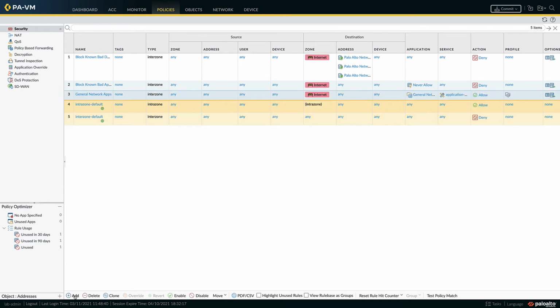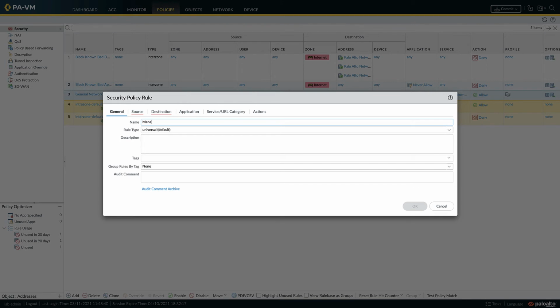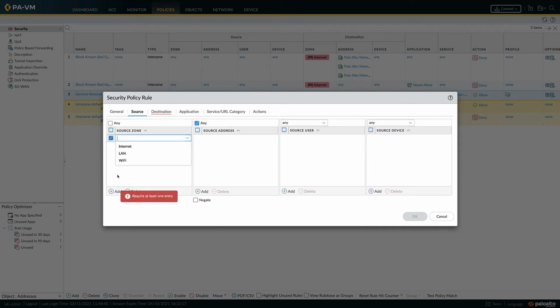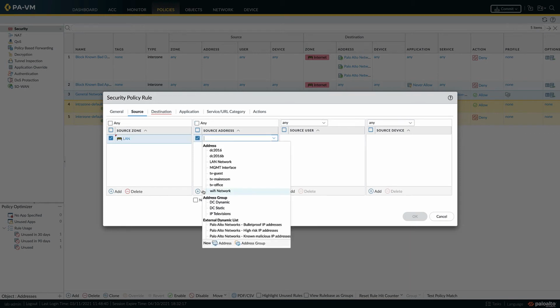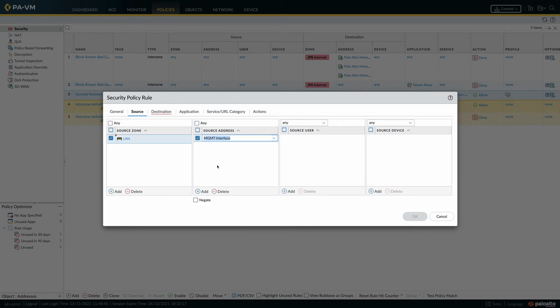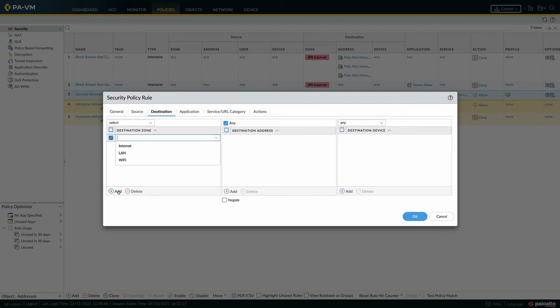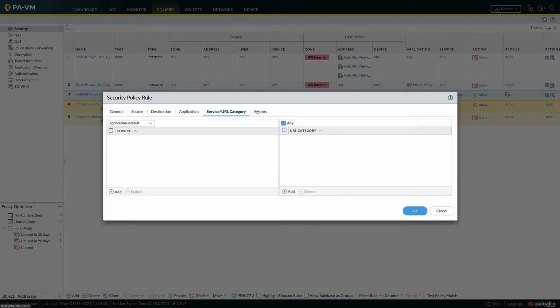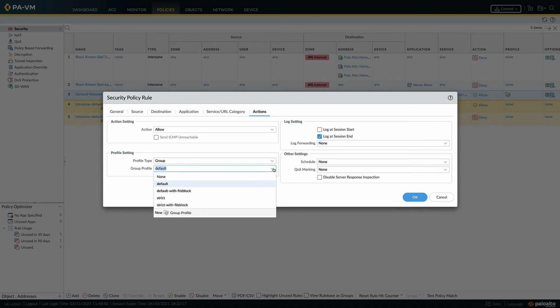Next, we'll create some specific rules for IP groups. Let's start with our management interface. Select rule type and enter zone. For source, we'll select our LAN zone, and this time we'll add our IP address object for our management interface. We're going to use this rule to capture all internet-bound applications and identify those applications. So for now, we'll leave this as any. Under the profile settings, select the strict group. Also select your log forwarding profile. Click OK.